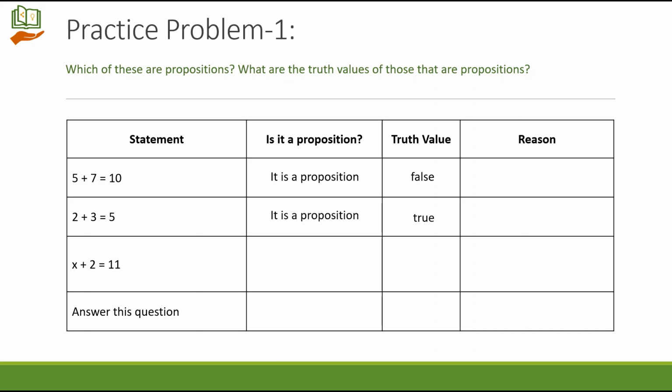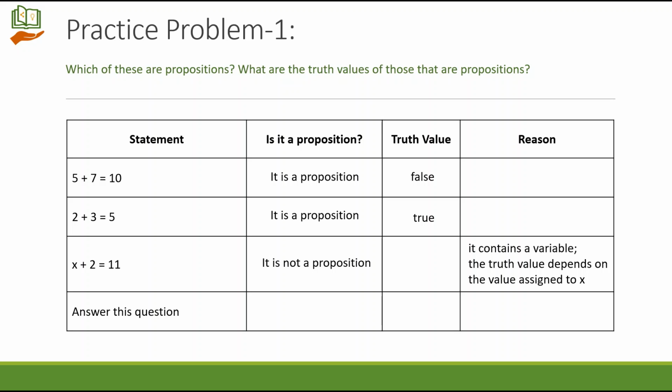What about x plus 2 is equal to 11? Without knowing the value of x, you cannot come to a conclusion of true or false for this particular expression. So this is not a proposition. It contains a variable. The truth value will depend on the value that is assigned to x.